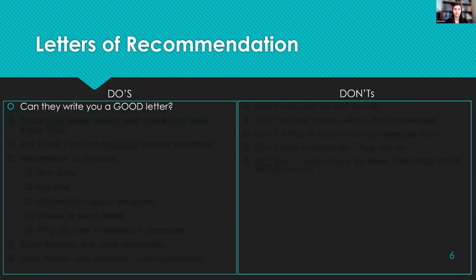I never really thought about it until, again, a couple years ago. I have a couple mentors in medical school, and they actually told me they would approach potential reference writers or letter writers and ask them, hey, can you write me a good, strong letter of recommendation? And it is pretty awkward, but it makes sense, because if you have a letter from a really famous, prominent faculty member, but they don't know you that well, that letter may not be as strong as a letter you get from someone who knows you a lot better, who can attest to your abilities and your personality. But again, I think that is kind of an awkward question to ask.